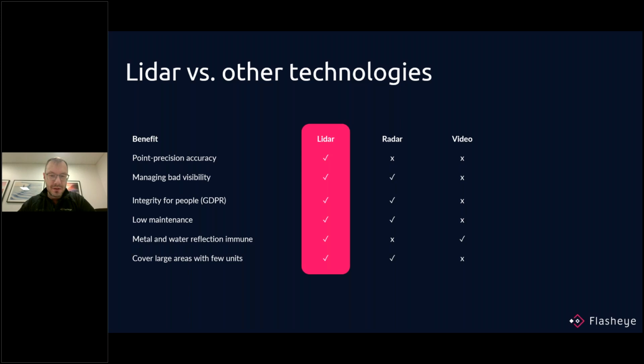Cover large areas with few units. Quite many people still think that LiDAR technology is pretty expensive if you compare unit cost for LiDAR versus unit cost, for example, in the camera CCTV world. But when you start thinking about the entire installation, those costs are much lower for LiDAR, because you just need fewer sensors, and it is not based only on the sensor price, but all the installation, all the mounting, putting in the cables and so on. All this you have to consider.